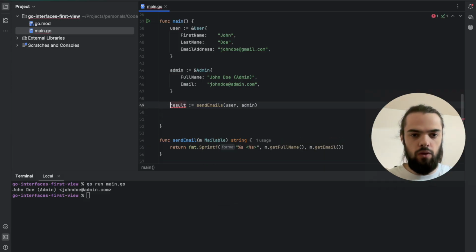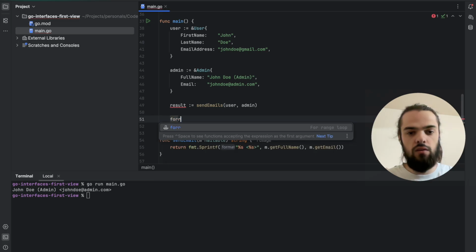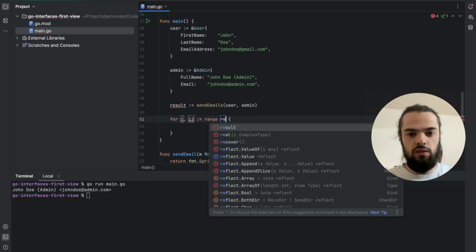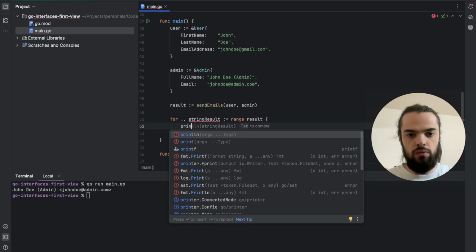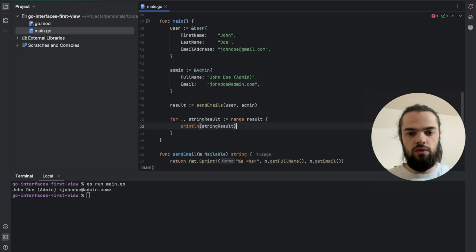Now we know that the result is an array. We will loop it with the range method of Go. Sorry, for range result, we don't need an index, we just need a string result, and we will output that in the console. Let's try it in the console.